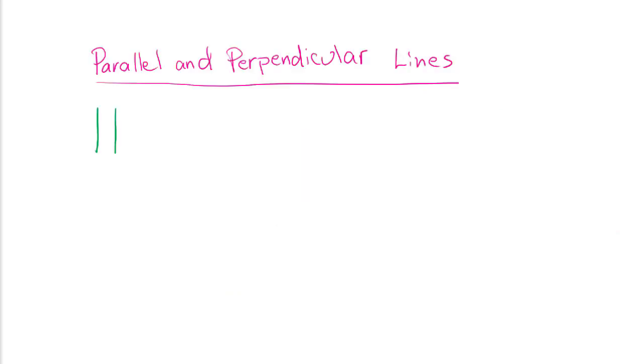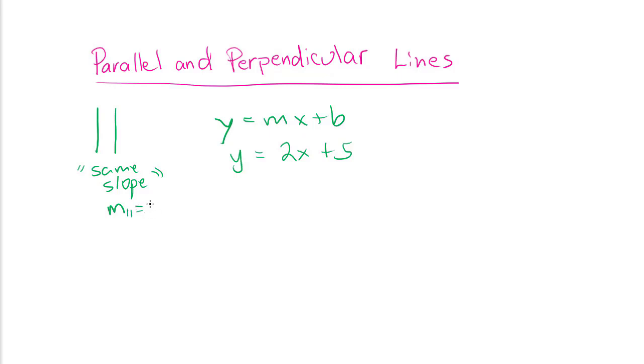Let's continue to expand our knowledge of linear functions. The next topic is parallel and perpendicular lines. Parallel lines are denoted by two vertical lines that look like train tracks because parallel lines never cross. If I have an equation in y equals mx plus b format, and let's put a specific equation to it, say y equals 2x plus 5, what line would be parallel to this line? Well, parallel lines have the same slope. That means the slope of the line that's parallel equals the slope of the original line.